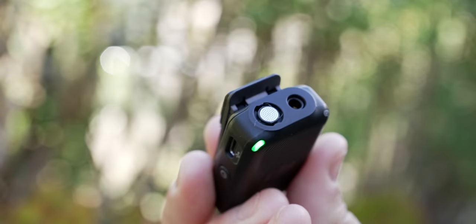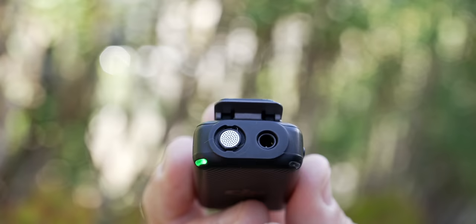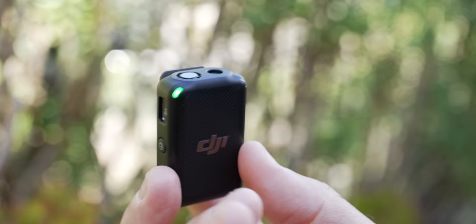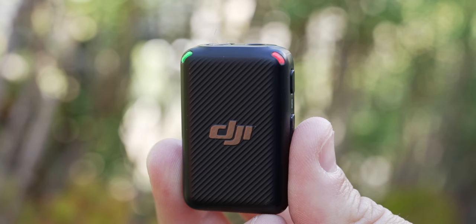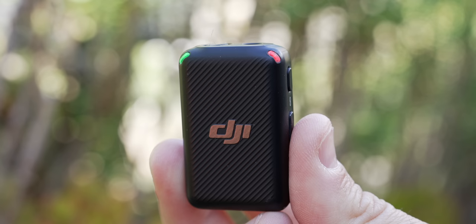On the left side, you're going to see there's a USB-C port. This is where you charge the transmitter if you're not using the case, and it's also where you can transfer the data off to your computer. There is also the power button, which is also the mute button. On the right side, you'll see two buttons — one with a little microphone and one with a little linking/pairing icon. On the bottom, you'll see four dots — that's how it charges with the charging case. On the back, you have the clip which allows you to put this on your belt or shirt, and you also have this little magnet. You can put this on the inside of your shirt and clip the microphone on the outside, or even hide the microphone on the inside with just a black square visible on the outside.